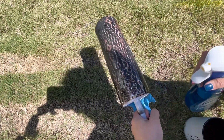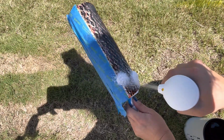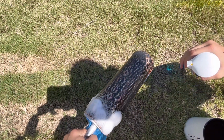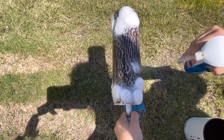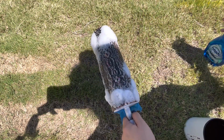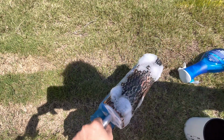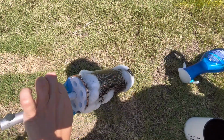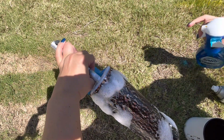Once your cup is thoroughly dried, I did seal off my cup with painter's tape to prevent the serape from being affected with this power wash technique. So I'm using Dawn Power Wash, and I am spraying in the areas that I do not want my white paint to be on there. And then I do have a cup of water on the side.